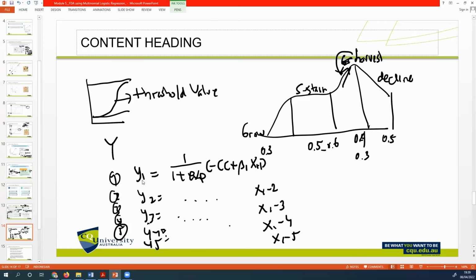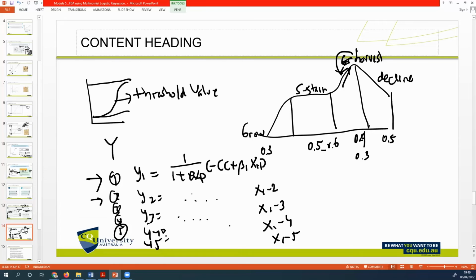If y1 is the highest among all y, then your customer will be collectibility 1. If y2 is the highest among all y, then your customer will be collectibility 2, meaning the payment will be delayed 1 to 30 days.